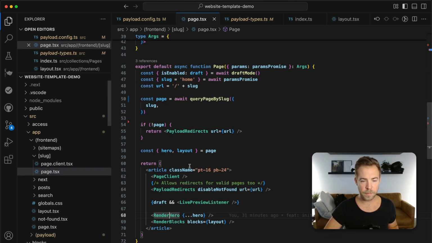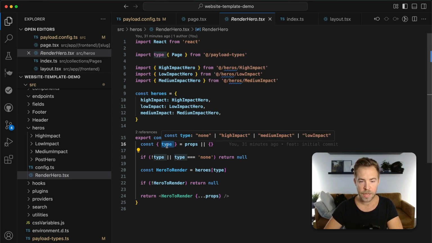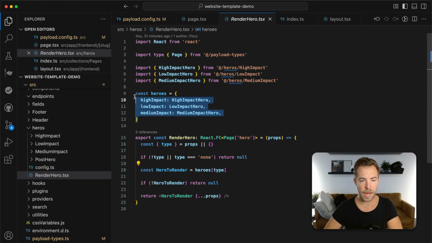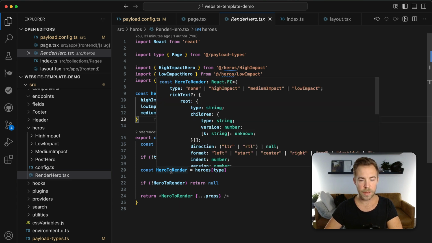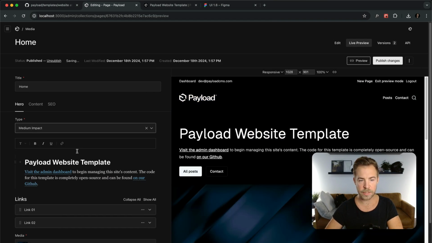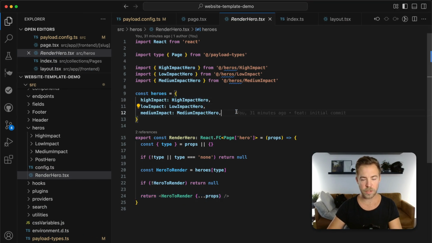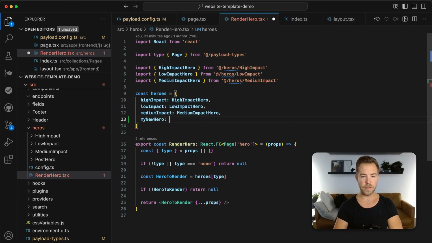So when we go to render that, we can go in here and we say, okay, let's get the type from the props. And we know that the type is there because we've typed it. So I can actually hover this and it will say what type it is. And then we grab whatever hero it is off of this keyed object. So like here's the 3 types, right? And based on this type, we can grab the hero to render and then spread the props into it. And it will dynamically render whichever hero we have selected. This is a very extensible pattern. Imagine if you wanted to fill this up with your own heroes, you would just say my new hero is my new hero component. And then you're done.